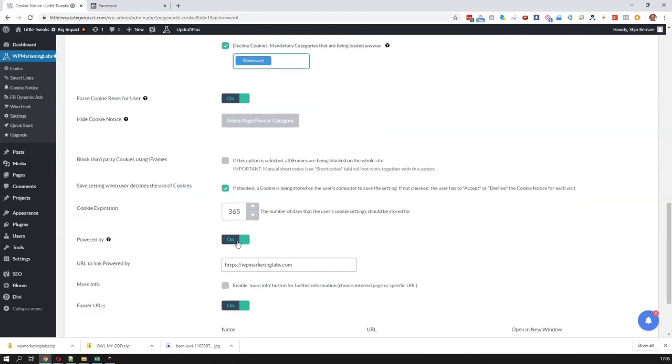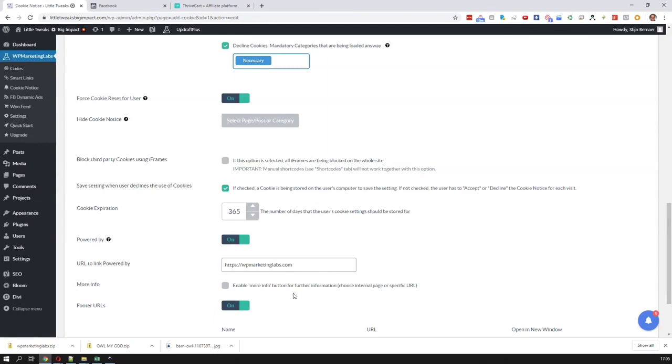Now here, powered by, you can leave that on or you can turn it off. But if you leave it on, you can also sign up for the affiliate program. I think it might be behind the powered by. Yeah, you can sign up there. You can add your partner link and you can generate some revenue. And we pay between 35 and 50% recurring. So it's a really solid program. So that's that.